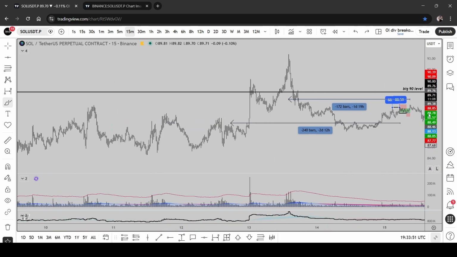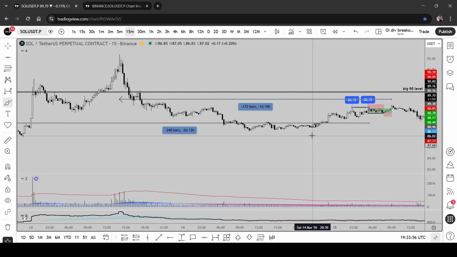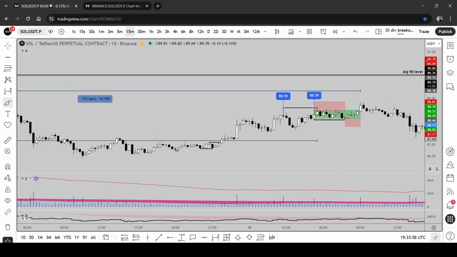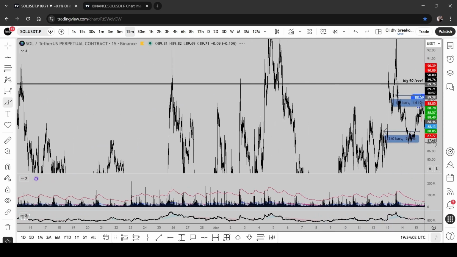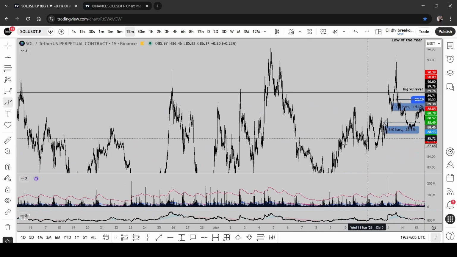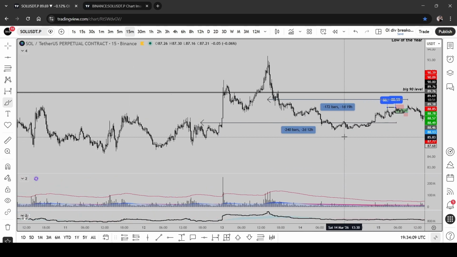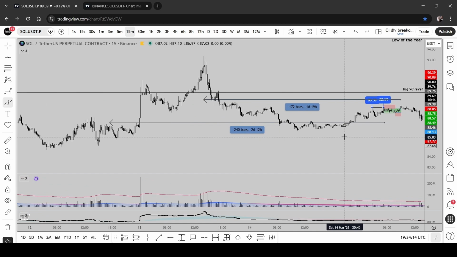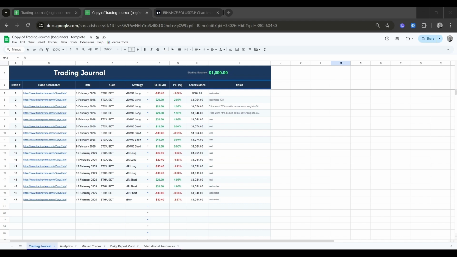But again, if you can, just try to show as much as possible, but to the point where you can still see how the trade actually unfolded. Because if you zoom out all the way to the absolute max and you can't even see the trade, well, you won't be able to review the trade. So, rule of thumb, 240 candles, absolute bare minimum, but just show it to the point where you can actually see how the trade played out. Okay? All right, let's actually journal this trade.